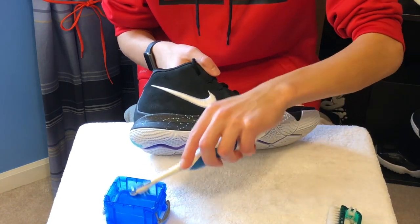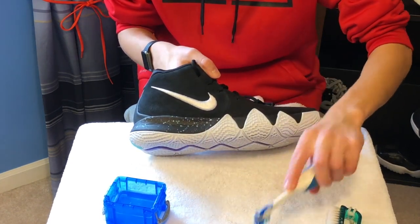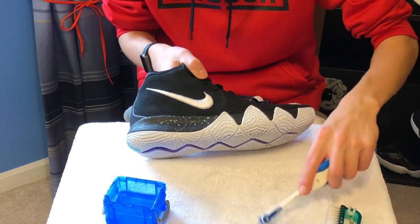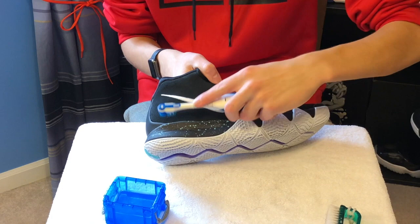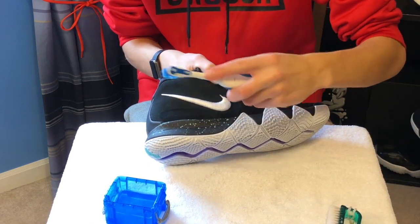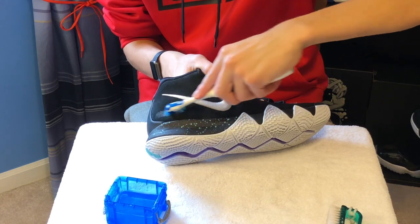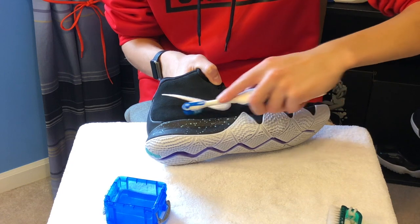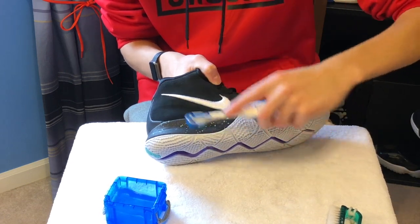So make sure you dip your brush in the solution, pat it dry so you don't have too much in there. I'm going to do it again. Just pat it dry lightly so you don't have too much. And then just do it in one direction, guys. You'll see that everything's all soaked and wet. I'm not going to do the whole shoe because there's no point in doing that. But you just do it one direction. Don't go back and forth and mess it up.